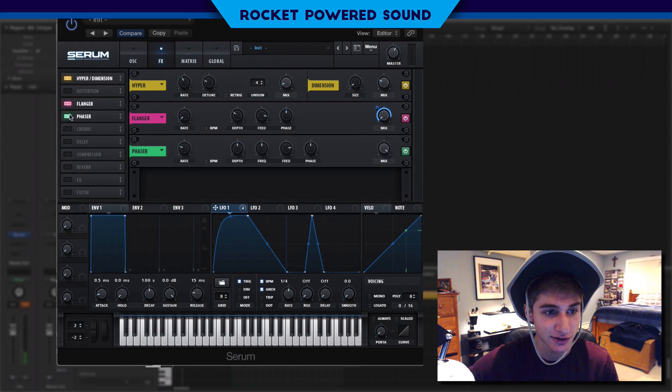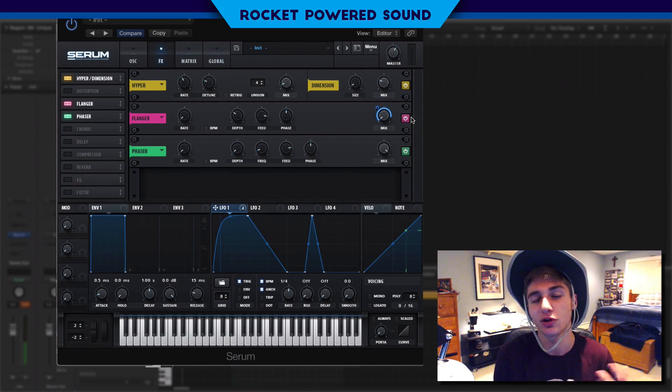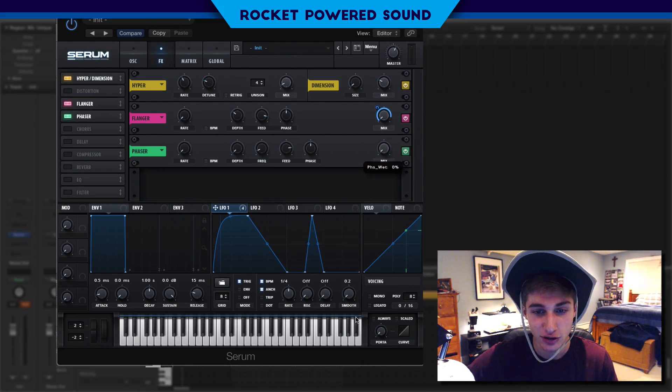Into the phaser — turn on that, rate stuck down, that depth, and then just a little bit of frequency. Do you hear that extra low tone? It almost sounds like a sine waveform. We kind of want it but we don't want too much of that. We're just going to go ahead and turn on that mix.